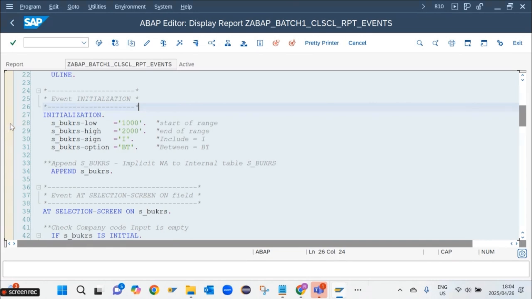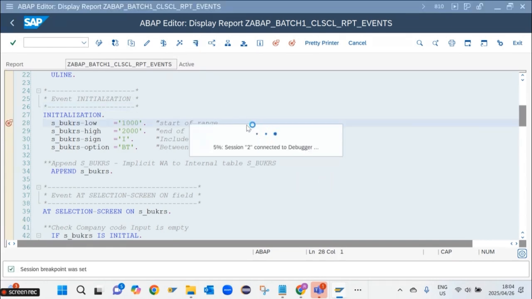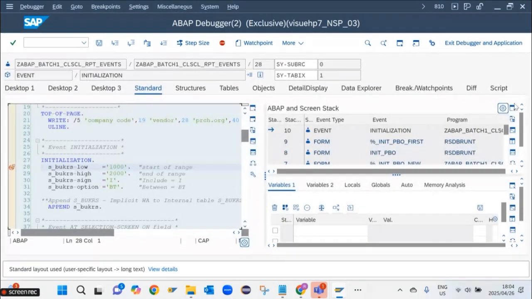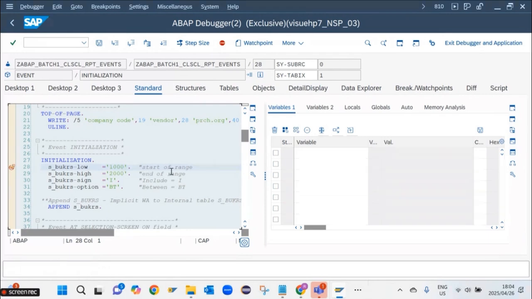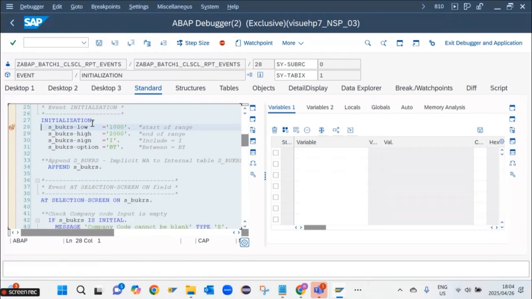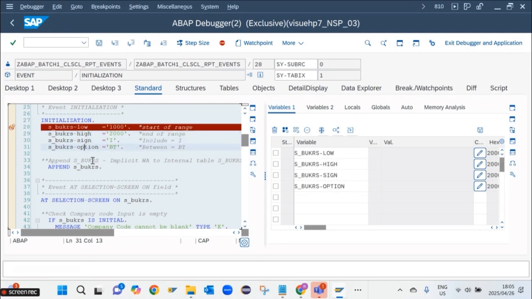Let me put a breakpoint over here and click on the execute button. You see, immediately when I execute, the program goes into debugging mode, and the process stopped at the breakpoint where you placed it. You see, these are the empty values. Now press F5, F5, F5, and F5.